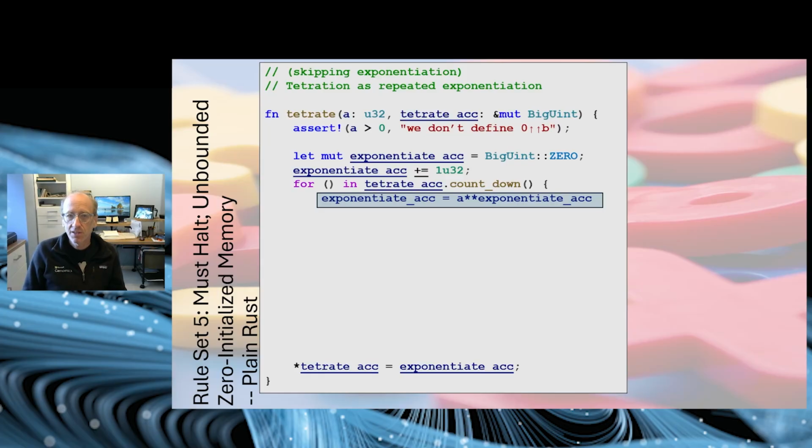It doesn't make sense for A to be 0 here because you can't repeatedly stack a bunch of 0 to the 0 to the 0 to the 0. That's not defined, so we rule that out.